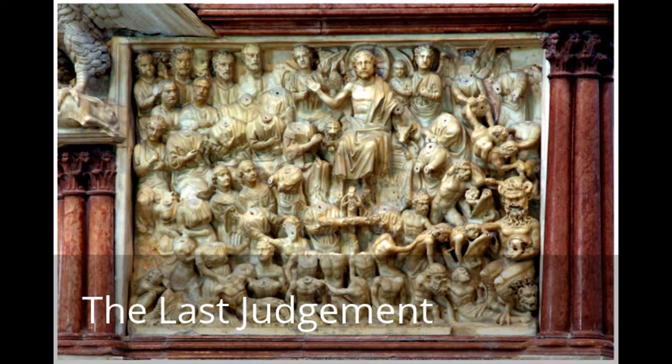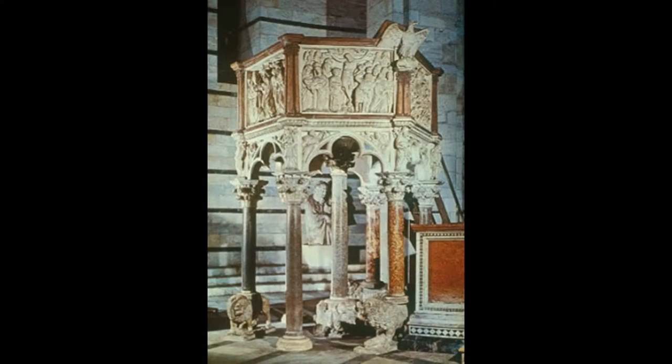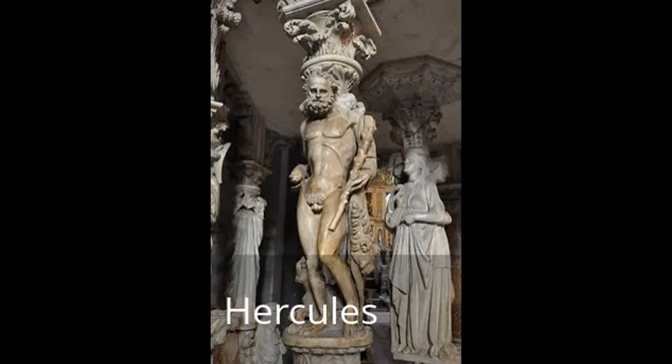Including the figures and panels mentioned, there are very distinct influences of Roman and French Gothic architecture in the pulpit. The people and animals are stylized after that of the Romans, even including the clothes that the people are wearing, which are very similar to the tunics and dresses that the Romans would have worn. The pulpit also features a nude relief of Hercules, which is quite surprising considering that the pulpit was for use in Christian services and has many images of Christ on it, as well as residing in a Christian church.